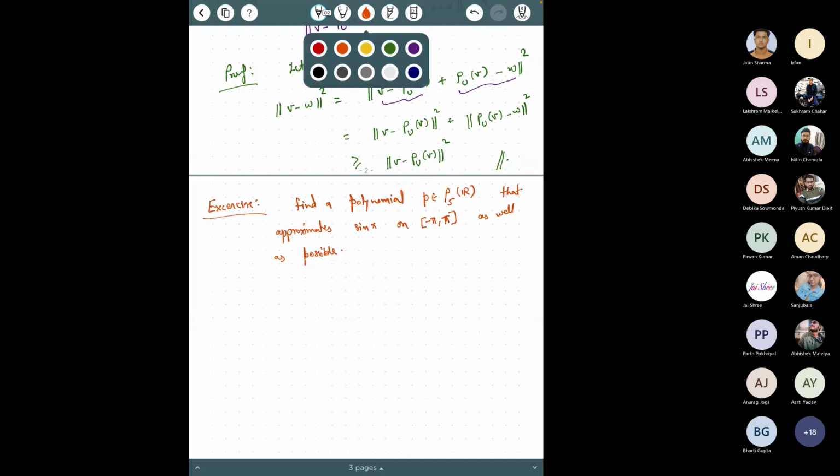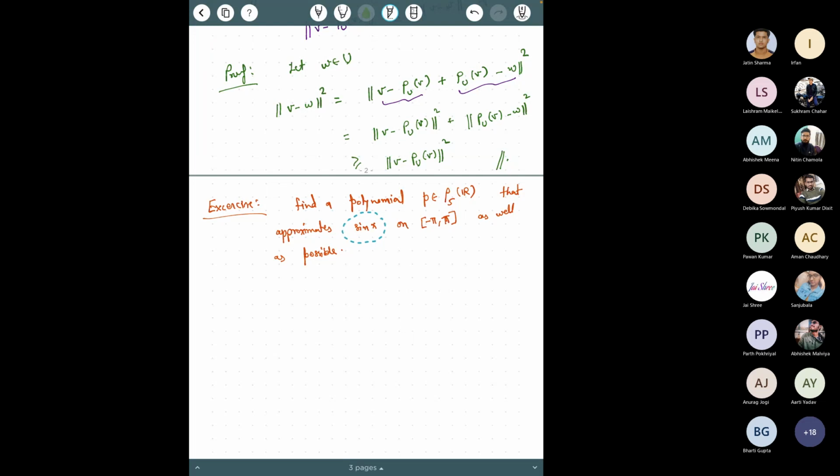All right. Now, if you want to use the best approximation, then first you need to fix an inner product space V with respect to some inner product. Then you can consider a subspace of this vector space, which in this exercise should be this one here. And then you are given this vector v, which is sin x. And then you can just use whatever we have used so far.